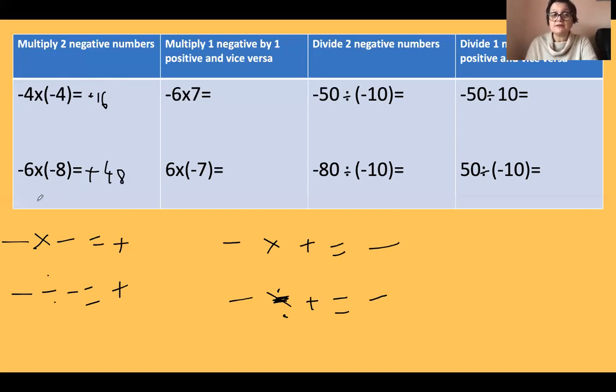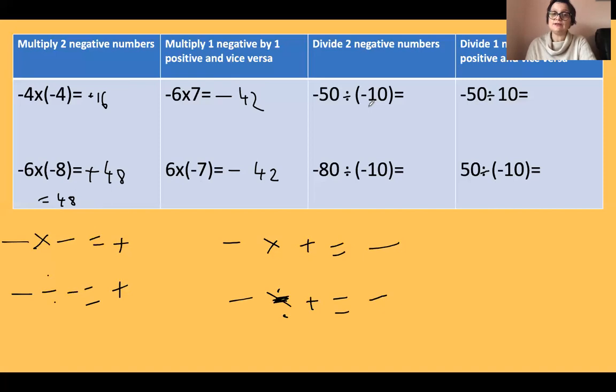So put the sign there, just in case that you are secure that you understand the rule. And then if you don't like the sign, then just write it like this, equals 48. Same here, one negative, one positive. So then straight away put the sign, the answer is negative. One positive with one negative, straight away put the sign here. The answer is going to be negative, because you multiply two numbers with different signs. The same rule applies for divisions.